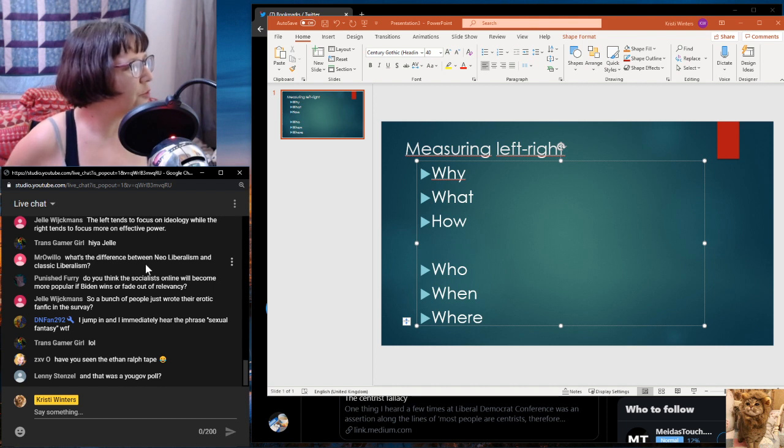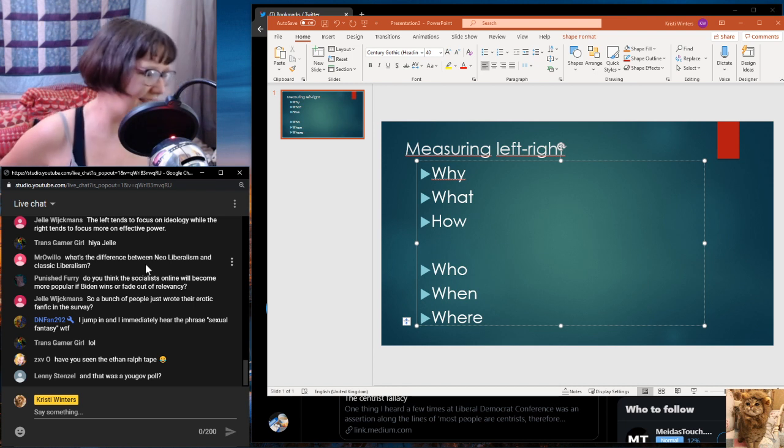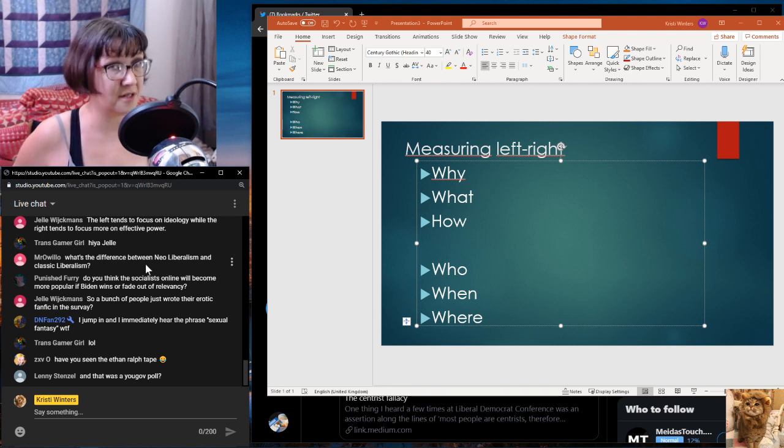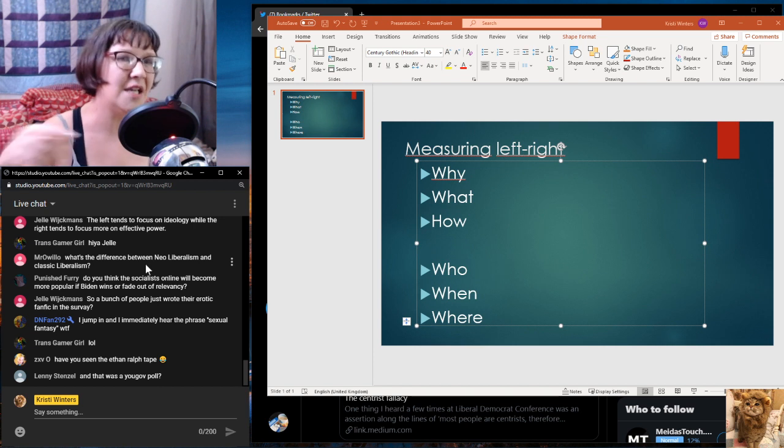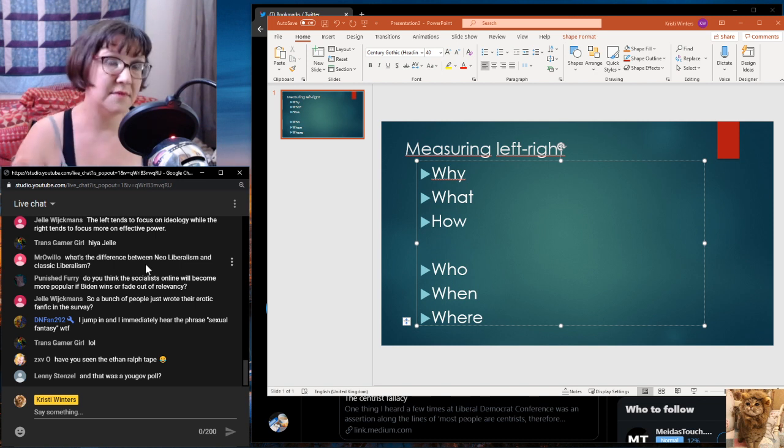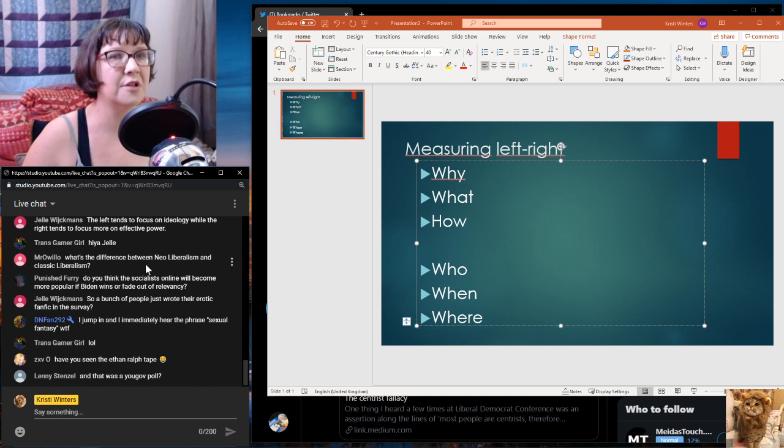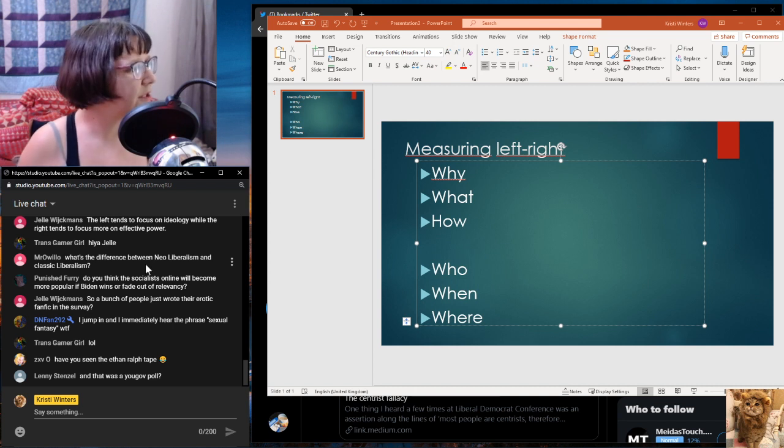What's the difference between neoliberalism and classical liberalism? Good question. I don't even know if, for the average person in the street, that would be a question they would know how to start to answer. Because part of that is a lingo that exists in a very specific corner of the internet, and for your average person in the street, it doesn't really matter. But in terms of measurement, how would you operationalize neoliberalism, and to what extent would it have elements that mapped onto liberalism? And if it did, how would you disambiguate the two concepts? That's a good measurement challenge.